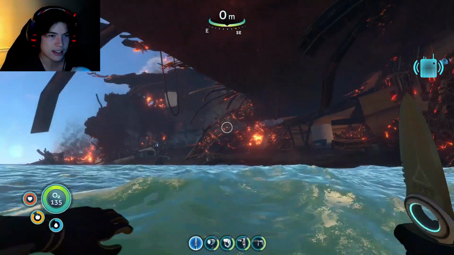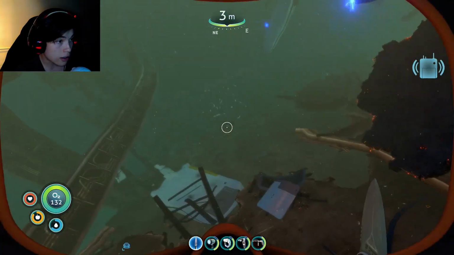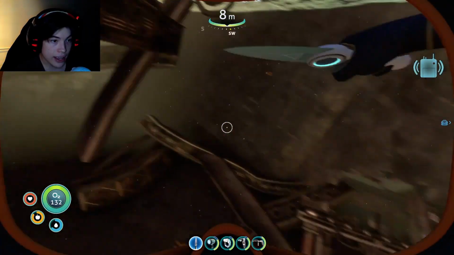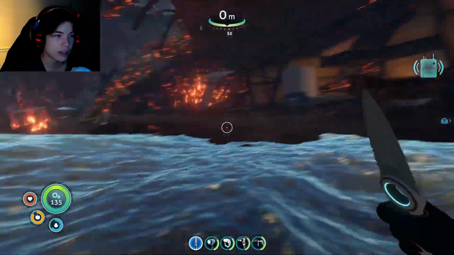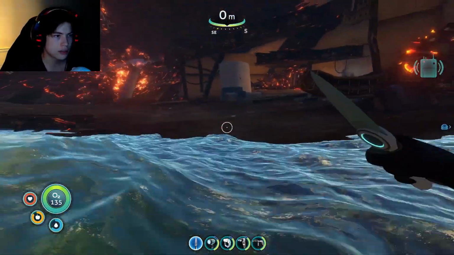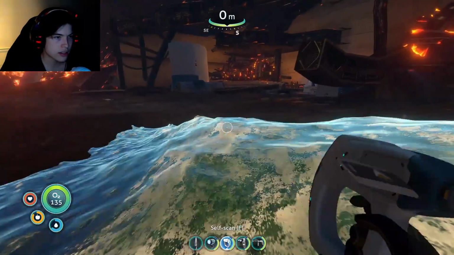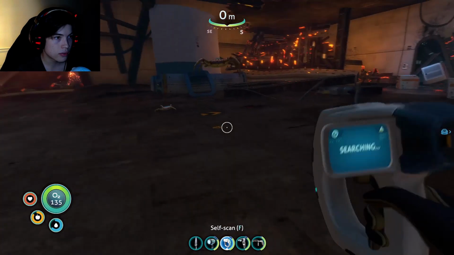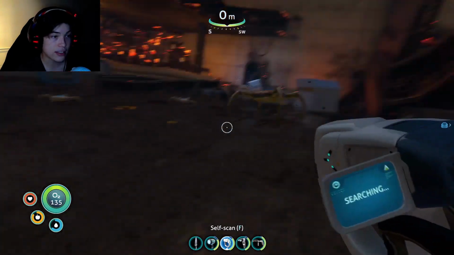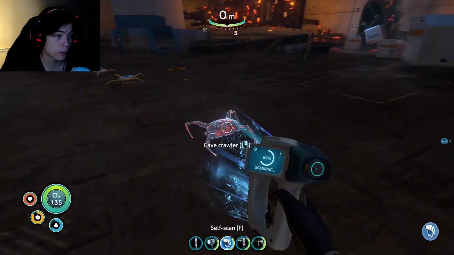Oh my god, look at this. This thing's massive. Hello? Is the guy here? He probably got radiated to death. I'm gonna find like a mutant zombie over here. Oh, what the fuck? Are those head crabs? What is this? Can I scan you? You scannable? Hello? Wow, I walk slow. Whoa. Cave crawler. This is not a cave, buddy. You're in the wrong place.